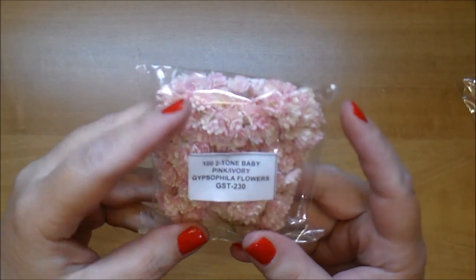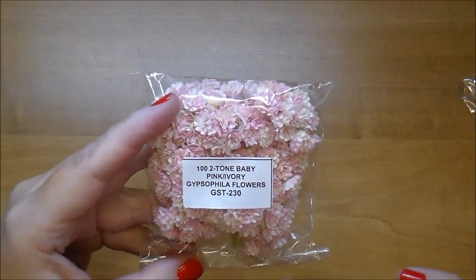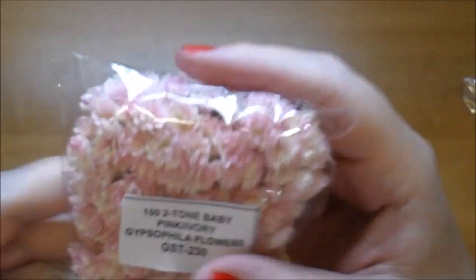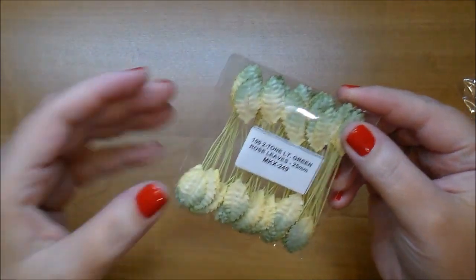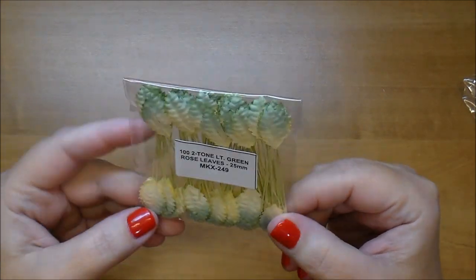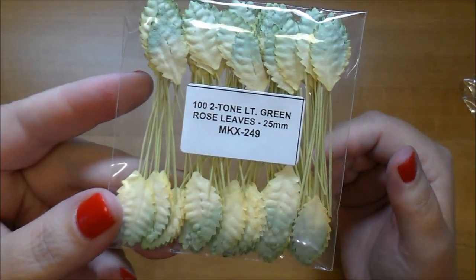Here are some baby pink ivory gypsophilia flowers, GST230, and these are tiny. They're great filler flowers. Their quality of flowers just amazes me. Absolutely stunning. These are green rose leaves. I've never used the green. I have the green and pink, which I love, but I wanted these in my stash as well, MKX249.